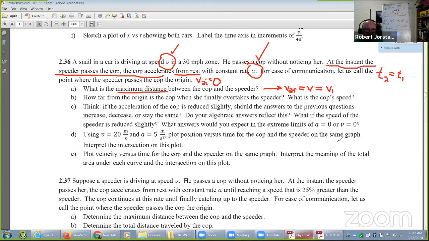So notice every single detail in the problem, for the most part, is important, right? I guess there's a few little bits that aren't, like, we could care less if this is a snail, right? And we don't care about that. We don't really care about this. We don't care about that. And then let us call this point the origin. That's kind of nice. So then you could just say that, okay. But for the most part, you have to read this question carefully, and there's a lot of details that you are expected to know from practicing problems that help give you like zeros and which things are known and unknown. Okay.